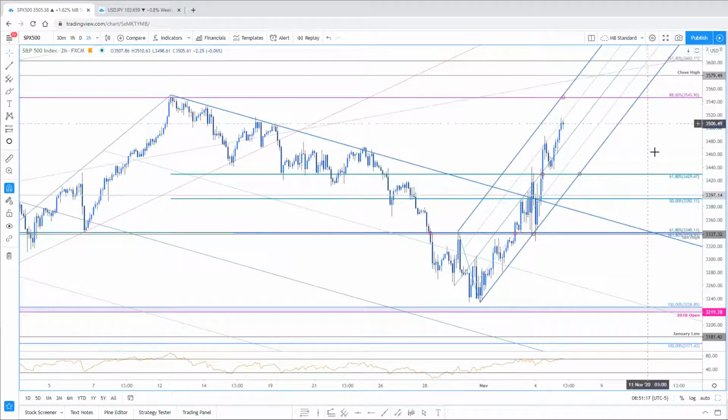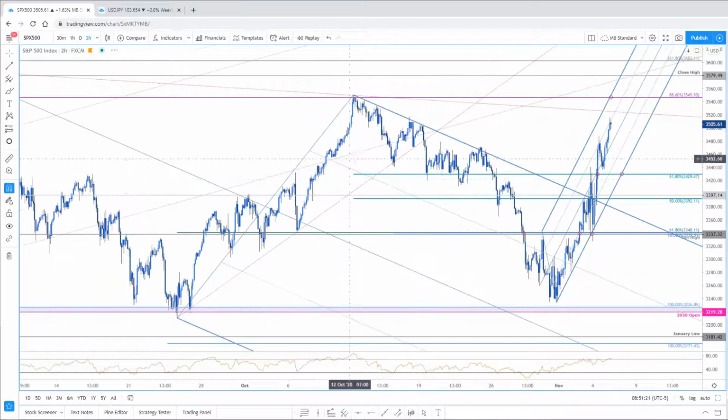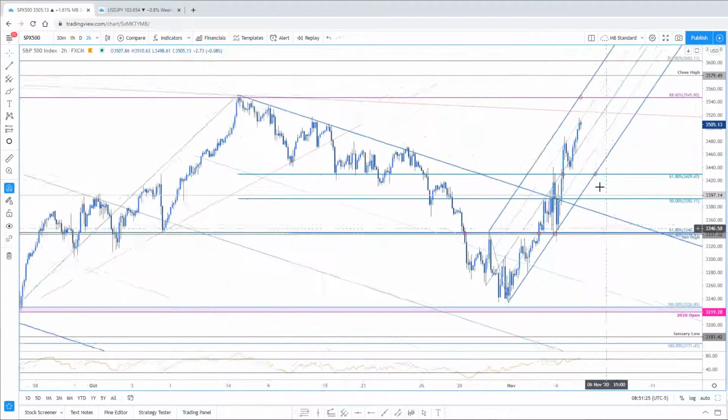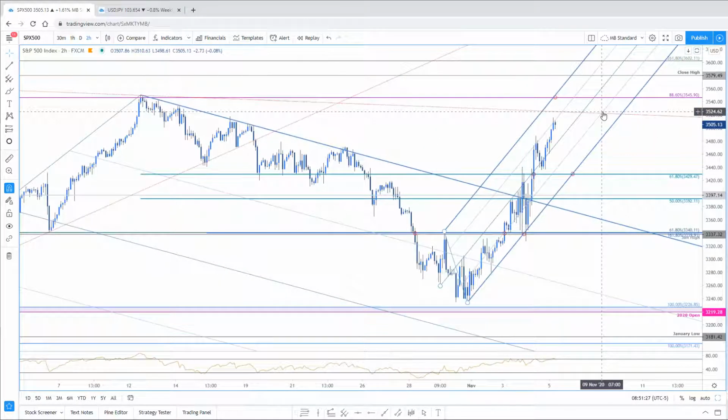So look, if I copy that line here, that line off the highs, let me just clean this up a little bit. It says 35.30s, 35.25, just a bit higher is the 88.6, the upper parallel if you get a topside stretch today. But you get the picture, right? Imminent danger to the immediate advance.